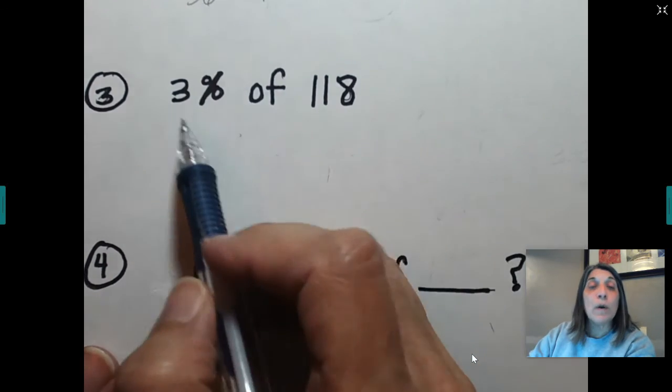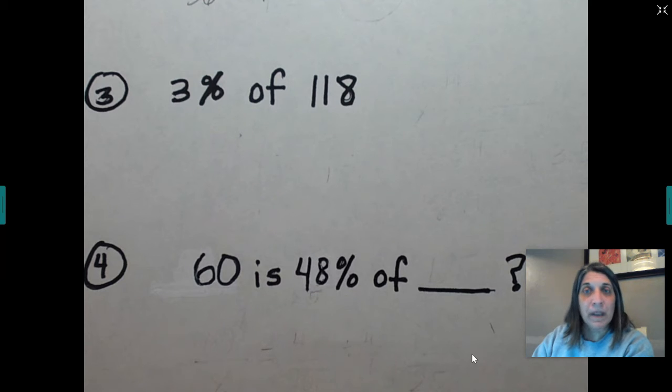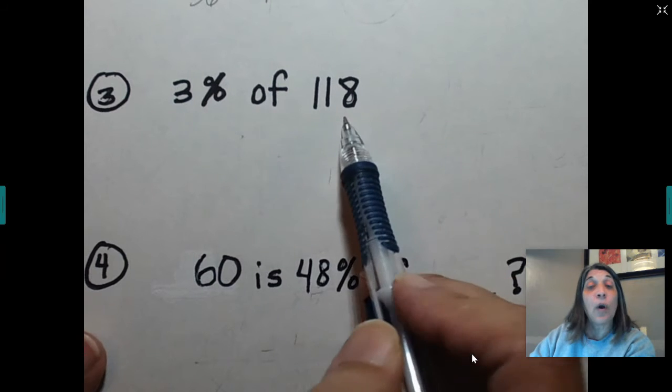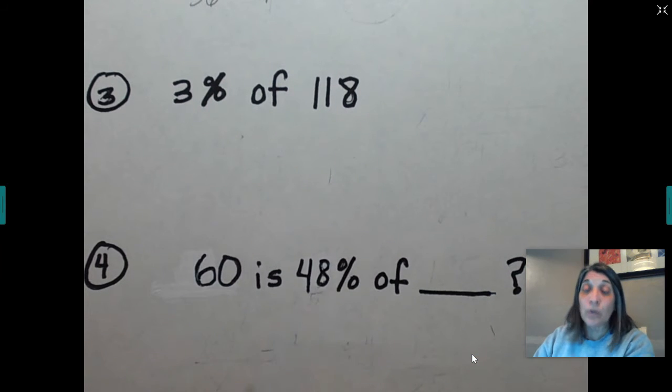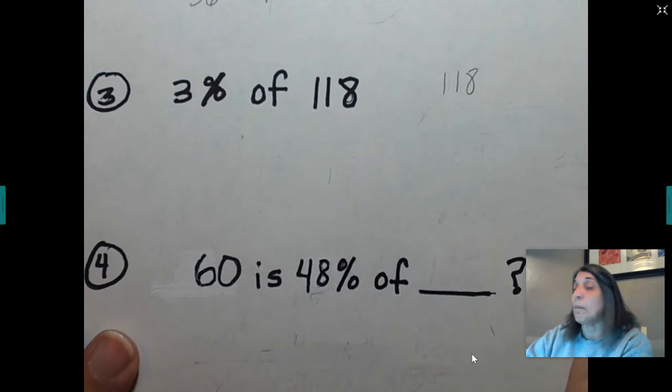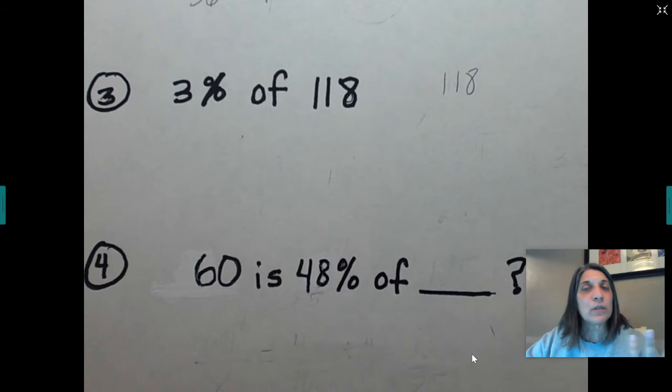Okay, so most people, and it's been a while since we've done this, so you may have forgotten, but when we talked about this, we said that if you know what the percent is and you know what the whole is, most people, in order to calculate percents, will just use decimals. It's much easier. Most people, if they're in a restaurant and they're just trying to figure out the percentage of their tip, if they're not going to do it mental math wise, they're just going to get out their calculator on their phone and multiply by a decimal. But no calculators today, as I put in the instructions. Not mental math, but I want you to write out your work because this is a math warm up.